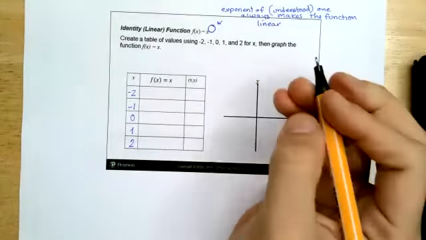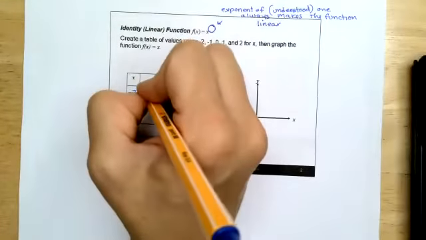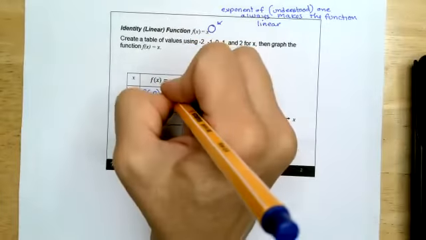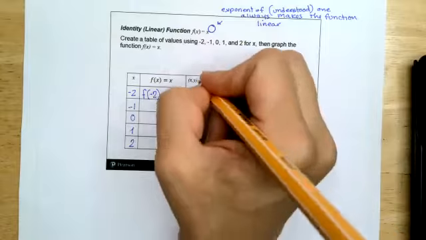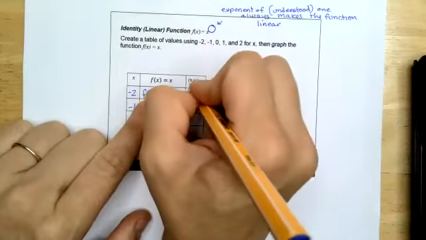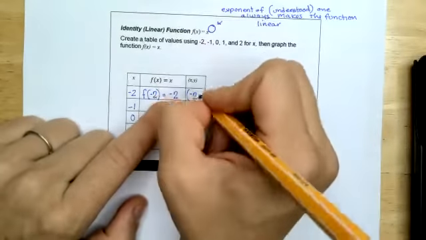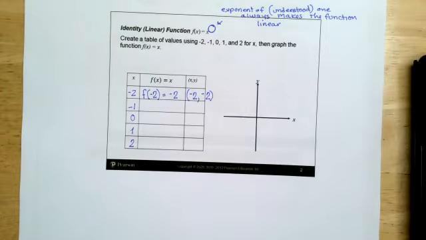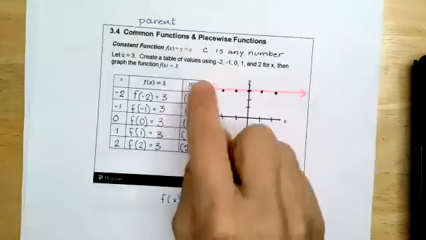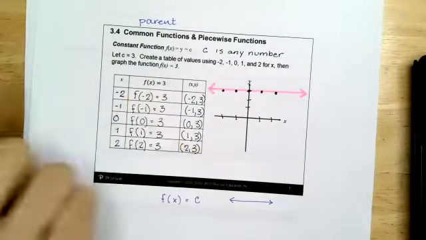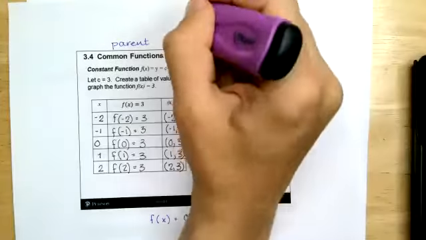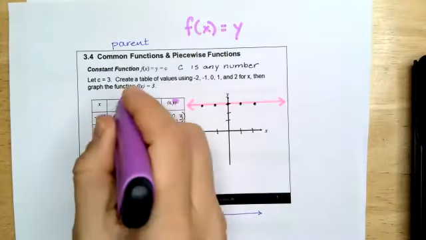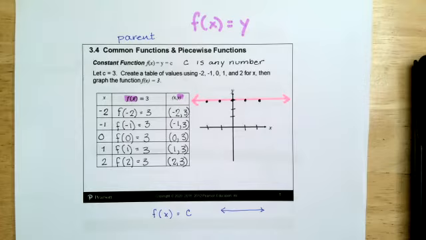Replace each of those for x and graph the function f of x equals x. So when f of x becomes f of -2, the whole f of x becomes -2. So my x was -2, and the answer, which is y, the outcome, is -2. Everybody okay with where I'm getting my y value? My y value is f of x, right? F of x is y. So this y means what is the answer?